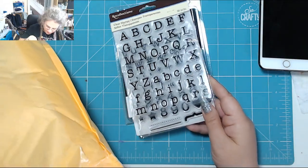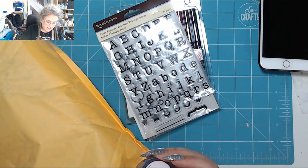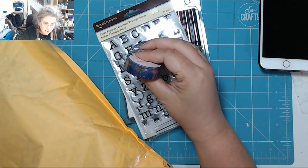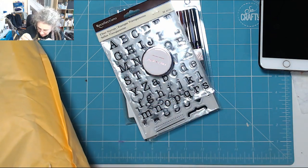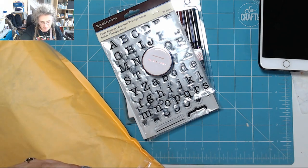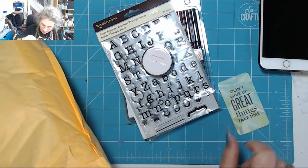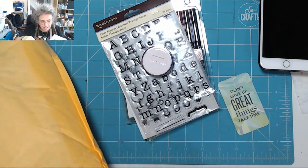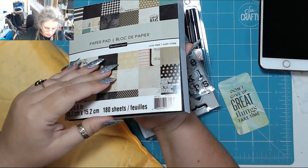Wow. That's so cool! How is this a good thing? Simply Gilded butterfly stamps. Oh my god! Don't give up, great things take time. Have a beautiful day. You cow, you've got me almost in tears here. There's a massive paper pad. Look at this, look!